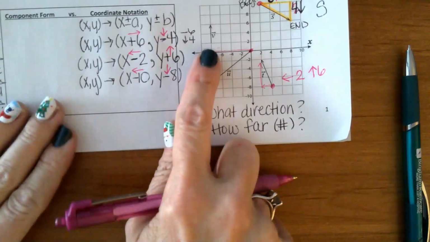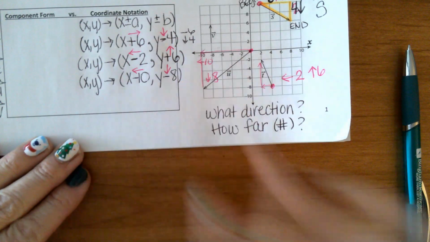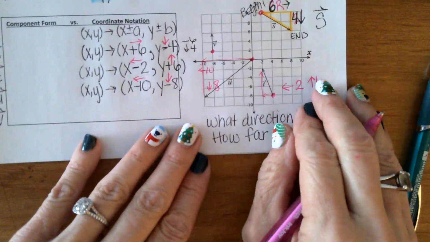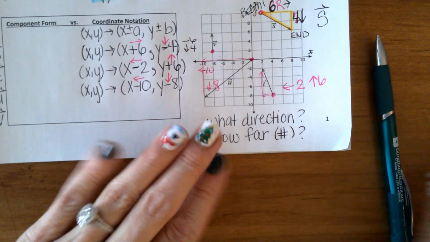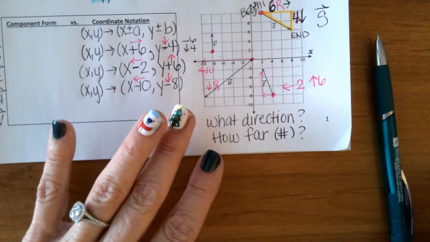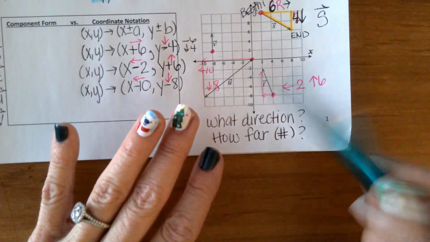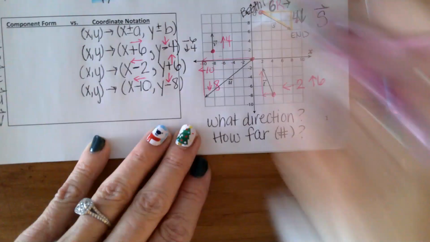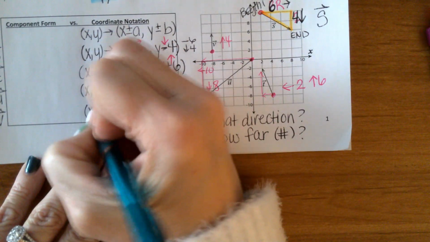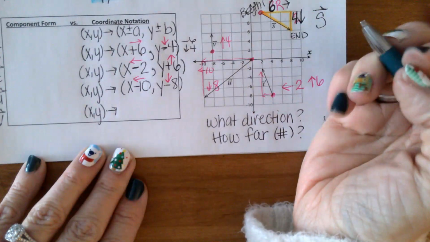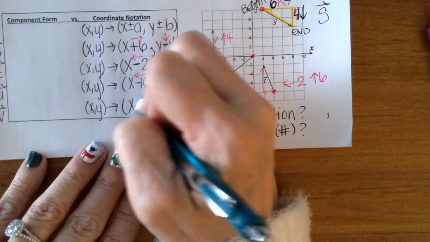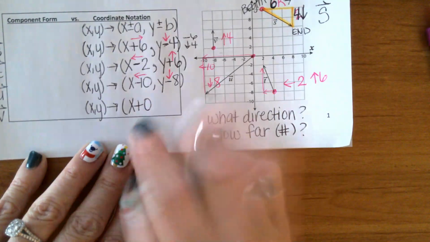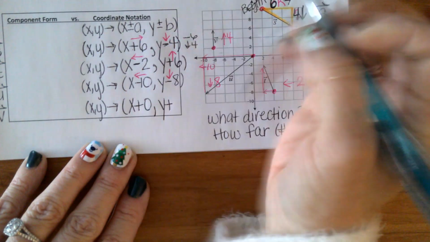All right, and then we have one more. It's right here. This is V. Here's my end here, or beginning. Now, is it going left or right? No. So that would be 0, right? But how many up is it going? Yeah, it's going up 4. So x comma y, and then an arrow. So then x plus 0, we're not going left or right at all, but we are going up 4.